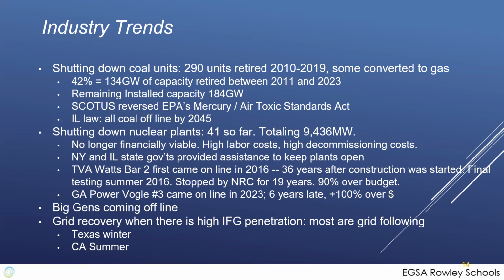We saw that a few years ago in Texas in the winter. We saw it in California in the summertime, where our grid is becoming unstable because we have so much of this inverter-fed generation. It's wind in Texas, sun in California, but they have such high inverter-fed generation penetration ratios that the grid is becoming unstable, and we have to do things to prevent that. So we're having some growing pains, and that's what grows into what I call the first 15.